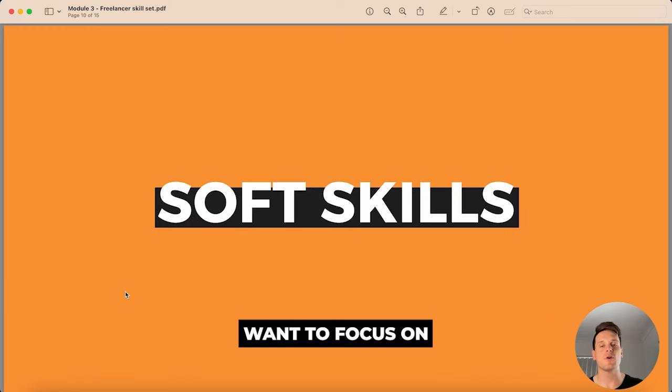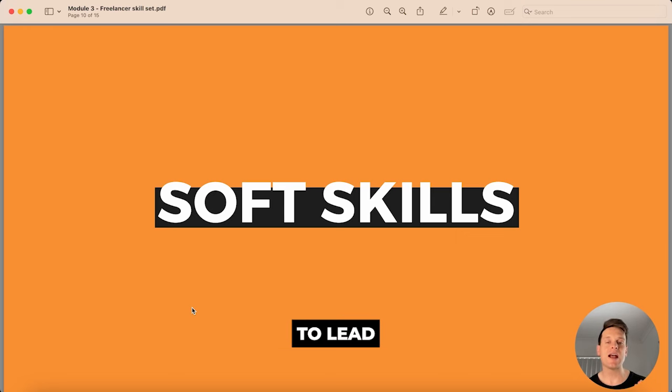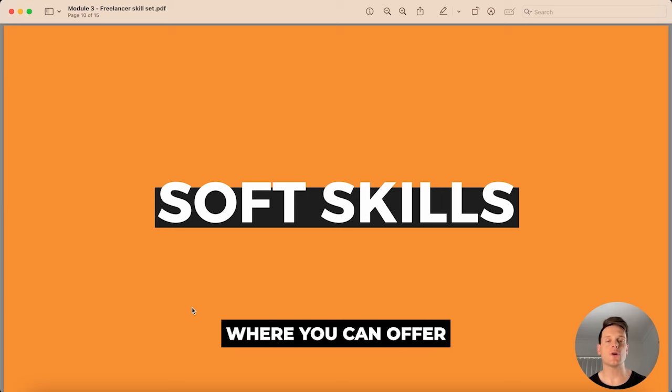What I now want to focus on is the soft skills you'll require as a Bubble developer. The reason why I think soft skills are so important as a freelancer is because it's a key point of difference that you can offer over anyone else. Because if you can prove that you're not only a good Bubble developer, but you possess great communication skills and you know how to lead a client project, at that point in time, you're no longer just competing on price with any other Bubble developer. Instead, you're in your own category where you can offer more value than anyone else. So soft skills are going to be your main value differentiator.